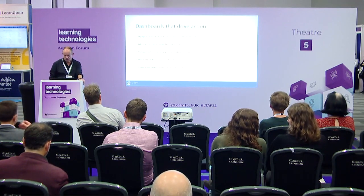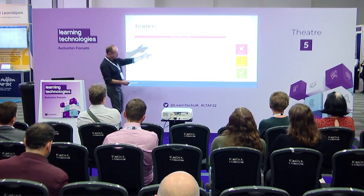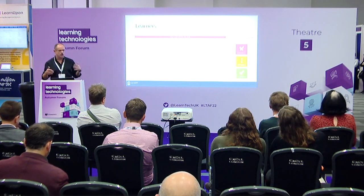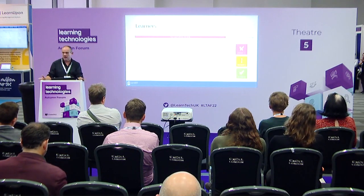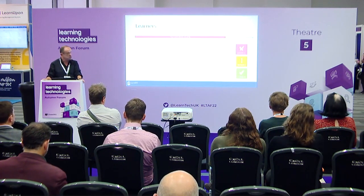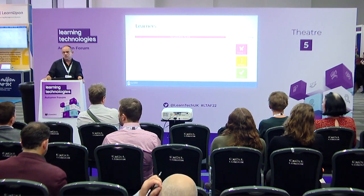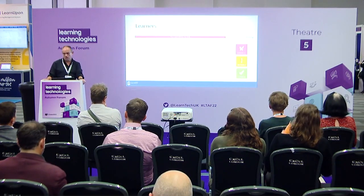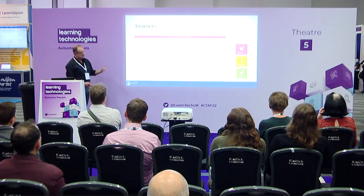But just some examples for you. This is what a learner might see. These are some blocks that we have. Again, a red, amber, green block on the right, which is basically telling them, they're overdue in 3, they're due soon in 2, and they are in date in 4. And again, fully customizable, use the organisation's branding, change the wording so it matches the organization, change the icons so they look like you want them to look like, but having that directly on the page, so if you're a user, you see what you need to do. Maybe even hide the ones that are 0, so that they don't see what they don't need to do. And then presenting them very clearly with a list of what they need to do in the order they need to do it.